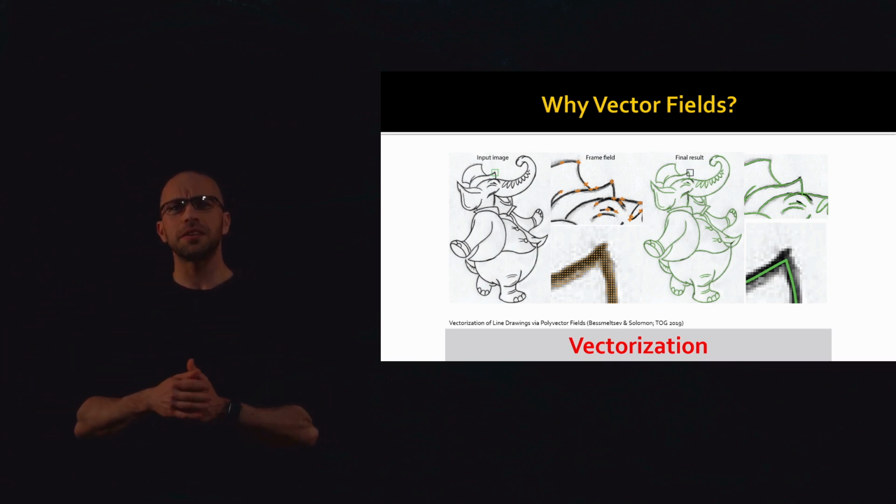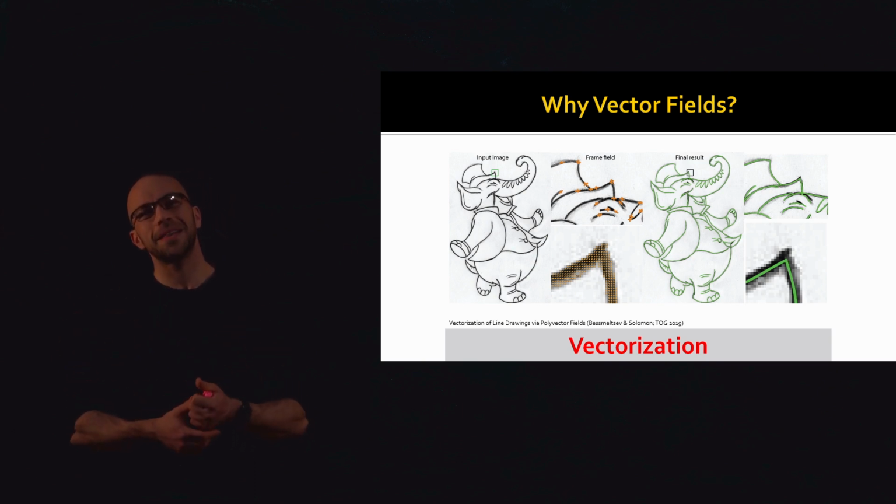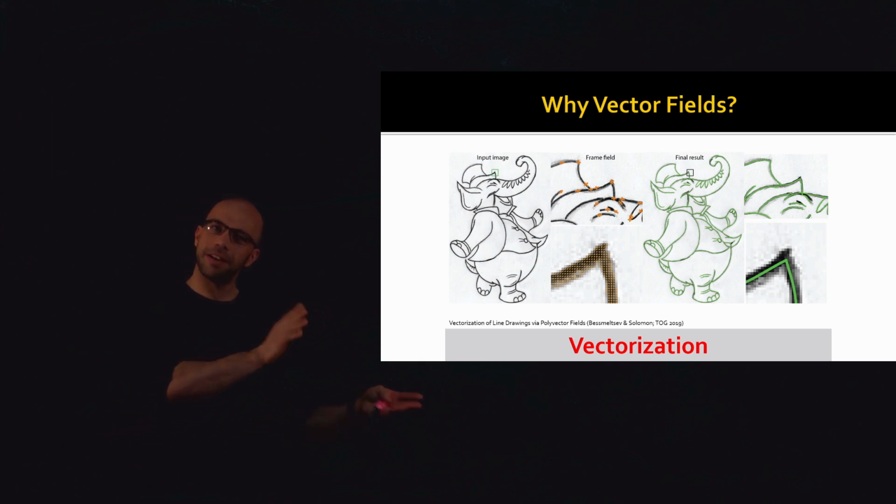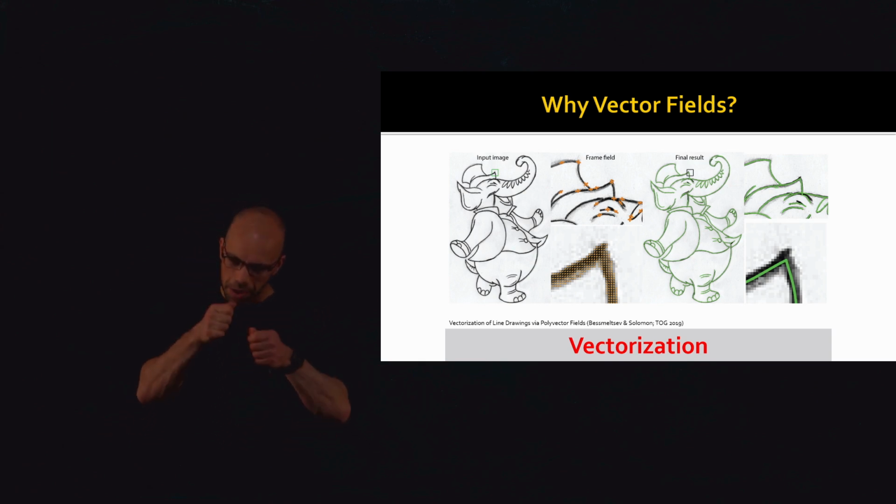This task is a really valuable one. A lot of people would prefer to draw their vector art by hand, but at the end of the day, we want this vectorization, like on the right-hand side, so that we have an infinite resolution image. Right? If I zoom in really close to the elephant on the left, I'll see a bunch of pixels, like little squares.